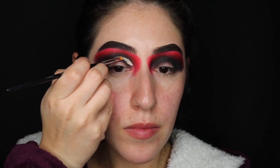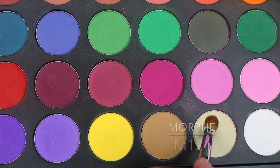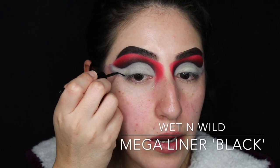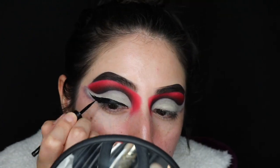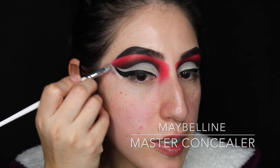Now I'm cutting my crease with my Maybelline Master Concealer and my Morphe M170. With the Morphe M124, I'm picking up this neutral shade from the Morphe 35C palette. Now I'm adding a wing with the Wet n Wild Mega Liner in black. And I did this all messed up, but it's okay because I'm going to clean it up with the concealer. I'm cleaning up the wing with the Maybelline Master Concealer and my e.l.f. concealer brush.